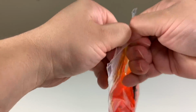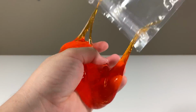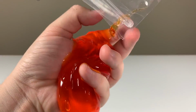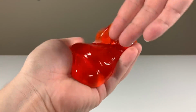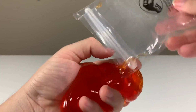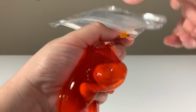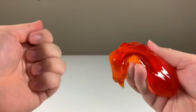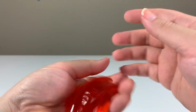Let's see what the consistency of this stuff is like. Ugh, this feels really weird. Yikes. I don't like it. It feels like, I don't know if any of you guys are old enough, but Nickelodeon Gak back in the 90s. I don't know how long they made that, but we'll just leave that. I don't like the way it leaves your fingers feeling all gross.